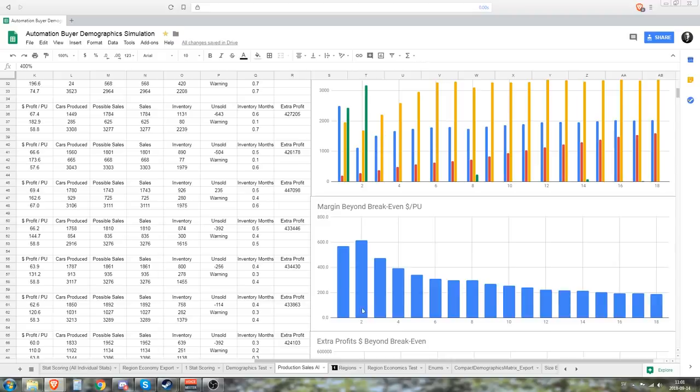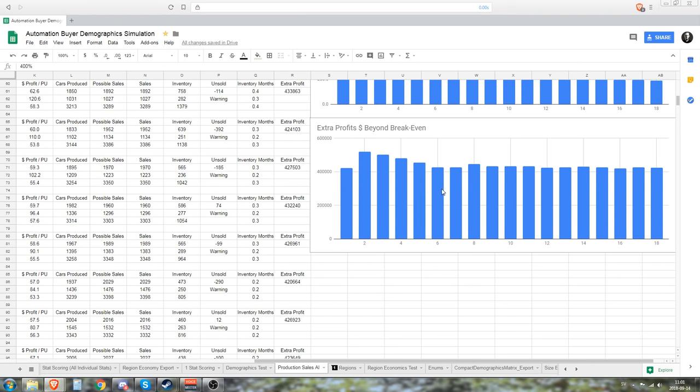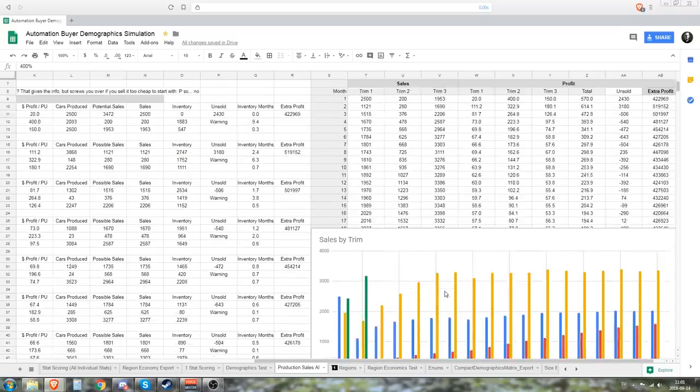You never were really able to get that extra margin anyway. This graph is a little confusing, I guess. This one is showing better what's going on. So yeah, this is all working nicely and will be part of the Light Campaign V3. So less micromanagement of things that are just not fun.